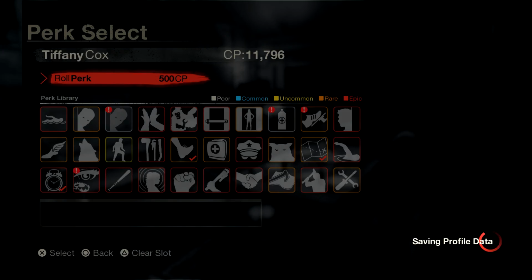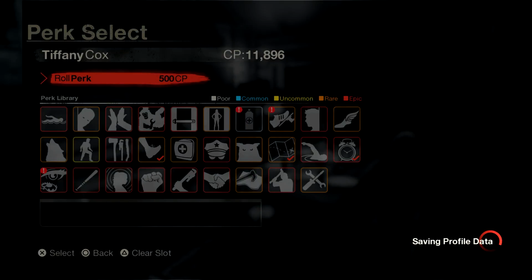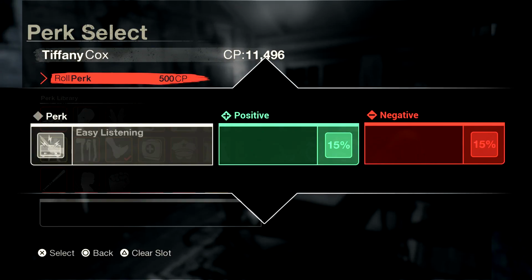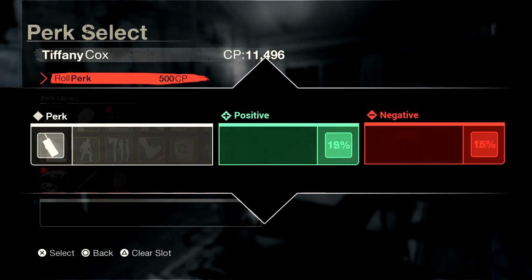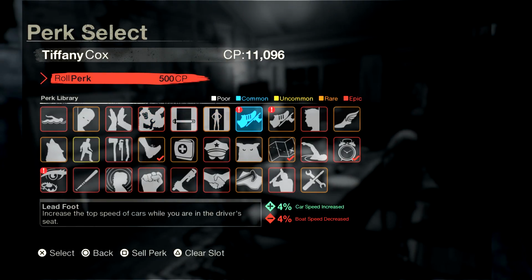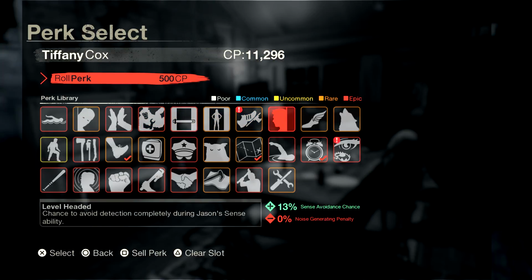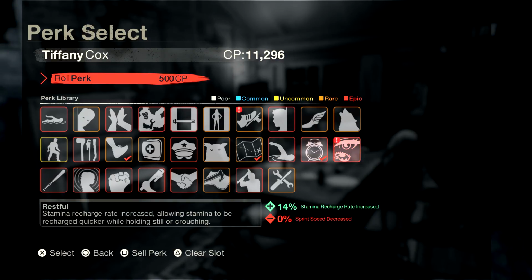In that case, I guess it would be kind of nice to get out of it 14% faster, but really, there's no real good outcome when you step in Jason's traps, or a bear trap, but especially Jason's traps. There's no real good outcome there, because he's still notified that you just stepped in his trap. So even if you are able to free yourself 14% faster, he still knows where you're at. That makes it difficult wanting to keep this 14% trap perk. I just don't ever see myself using it.